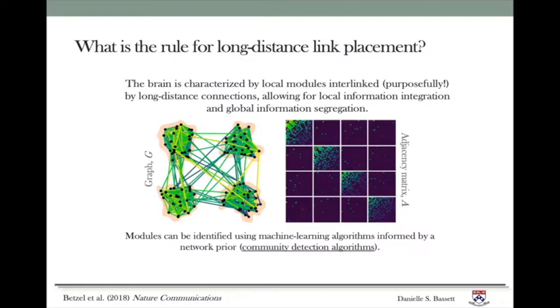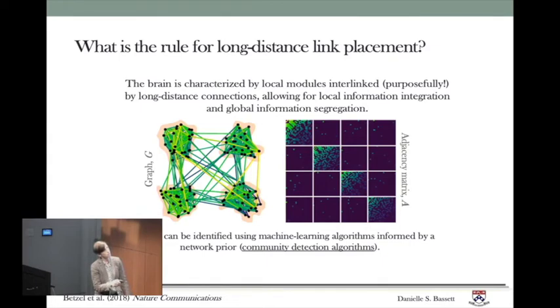In other areas of science, there's been this suggestion that, well, perhaps neural systems and other information processing systems are structured in a relatively modular way. So there's a group of nodes that are strongly and densely interconnected to one another. They form a module, and then there are long-distance connections between modules. So this is what the graph would look like if you have modular organization, and this is what the adjacency matrix would look like if you had modular organization. The shorter connections are inside of the module blocks, and then the long-distance connections are these ones that are on the off-diagonal blocks connecting one module to another module.